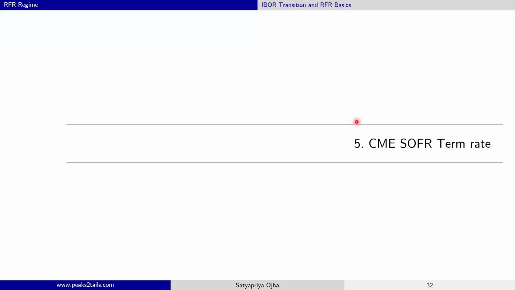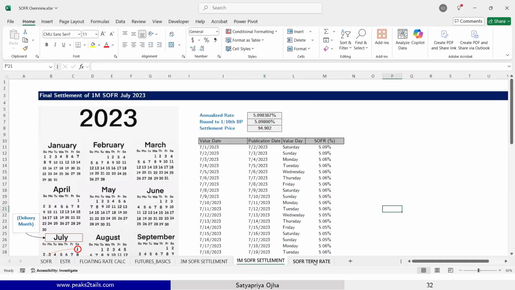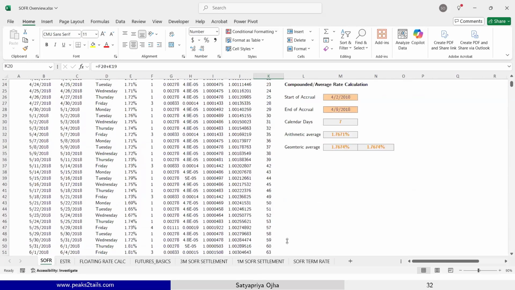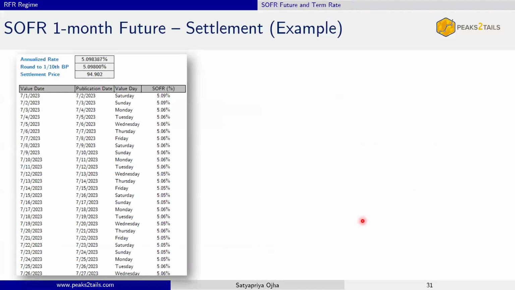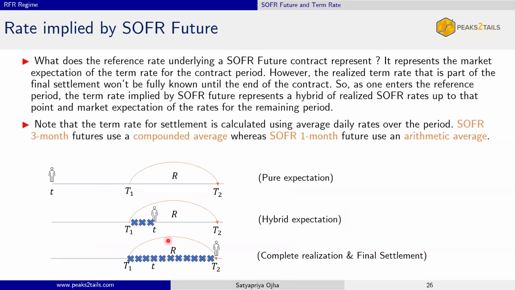Finally, in the next 5 minutes, probably, I will discuss the concept of term rate or the yield curve that you would be able to construct from the liquid futures. All right. So let me take you to the Excel directly. So one thing to note here is, the central idea is this. We already actually have discussed this one. You can actually calculate it yourself if you understood the concept. Okay. This is the key idea.